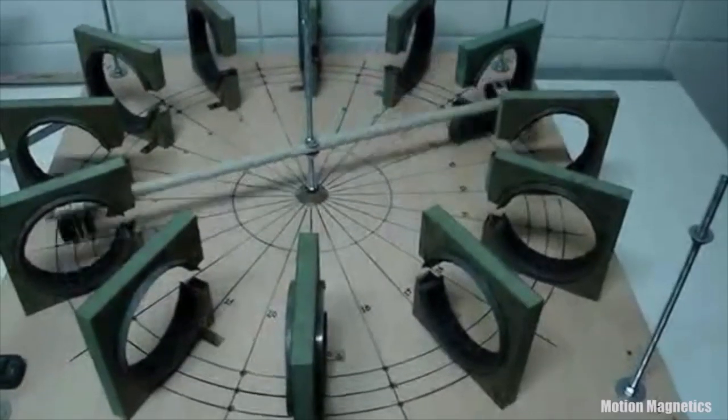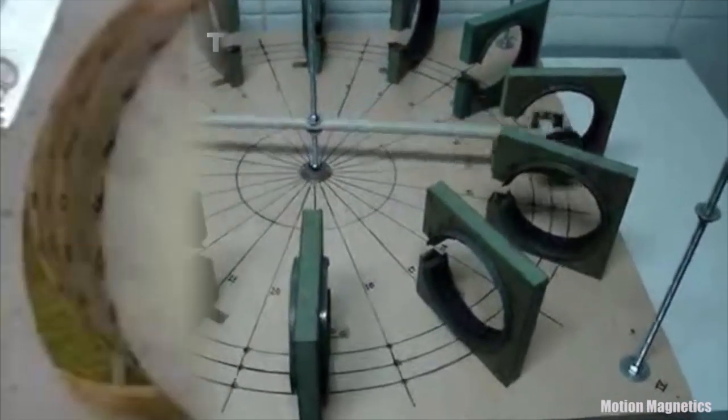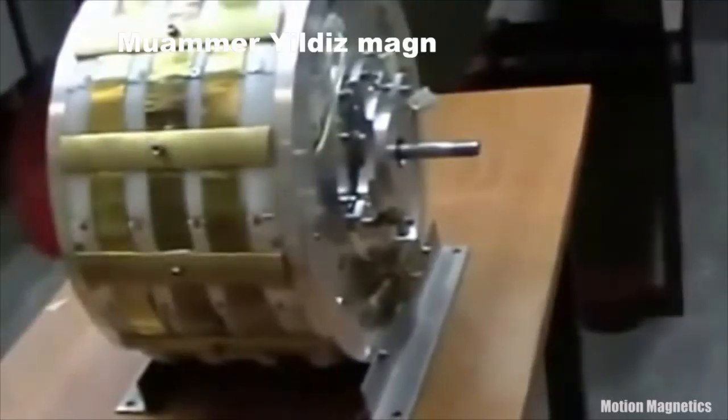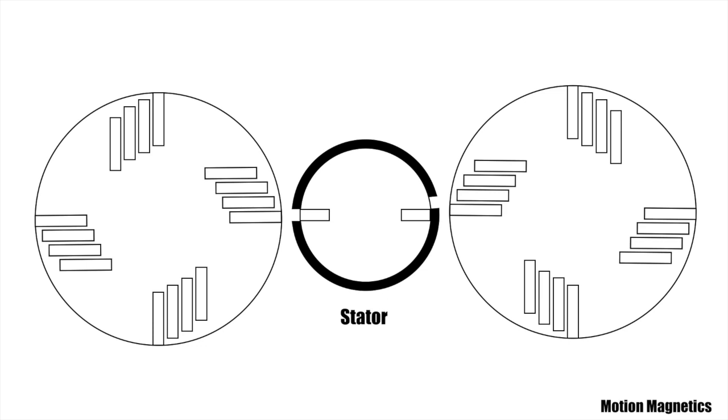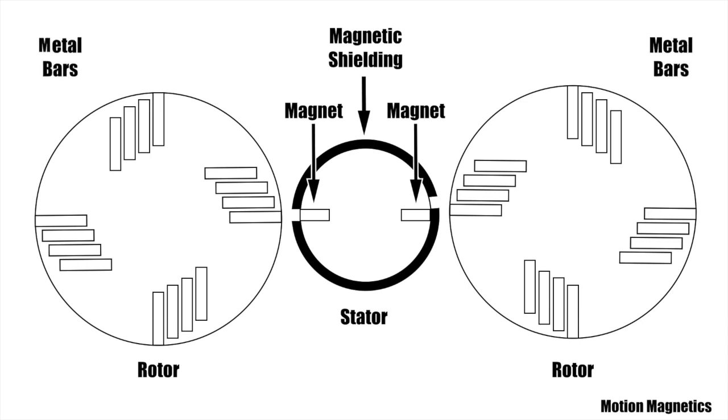In most of the designs people have circulated, their magnetic motors employ complex arrangements of magnets on the rotor and stator assemblies. This design only has two high-powered neodymium magnets in the stator assembly and steel bars on the rotor, which eliminates the cogging problems present in most design configurations I've seen. It's always an uphill battle trying to fight against the forces of the magnets rather than utilizing them in a more fluid fashion.